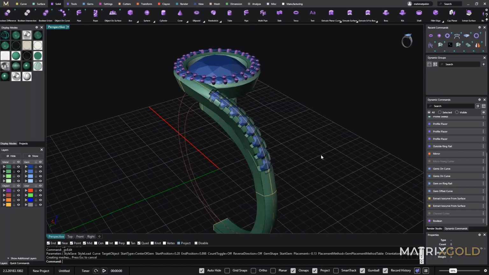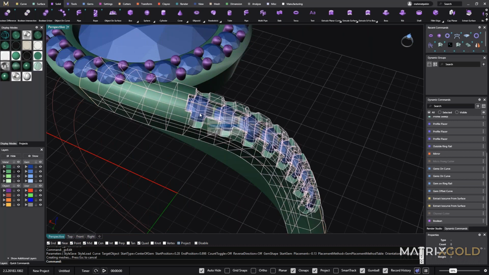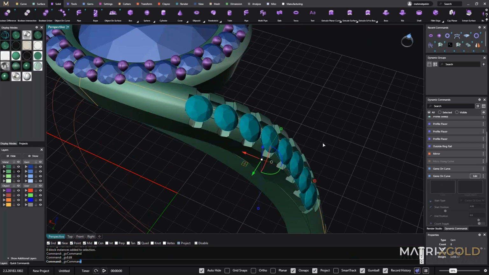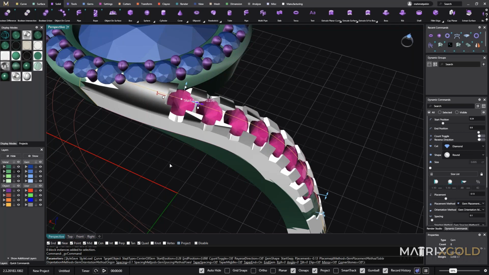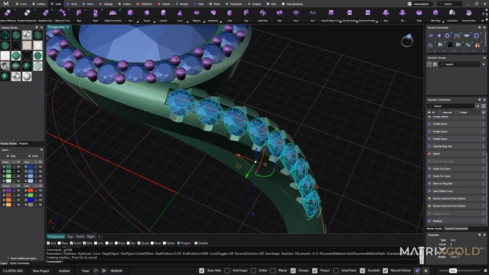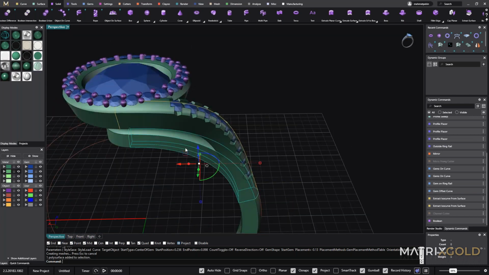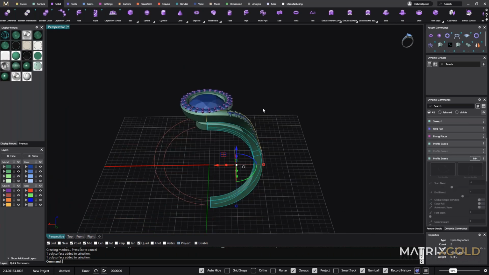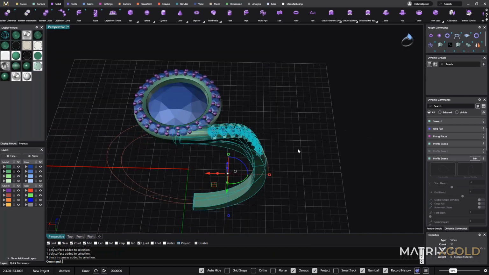When you change the position of the gems, you will have this part, or you can move your gems with edit, and you can start like this, maybe to here, and just wait for the process to finish, and click. Now we have an editable surface here. I want to select this part, and this one, and this one. Now I'm using this mirror again, and you also have recent commands from here.